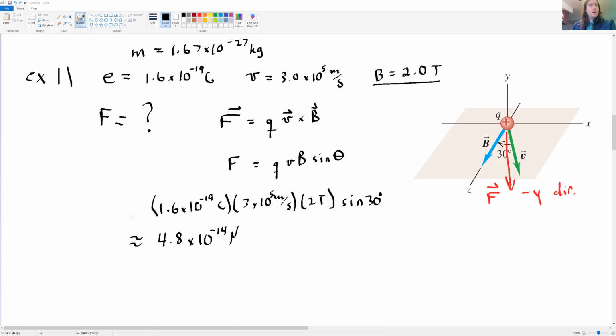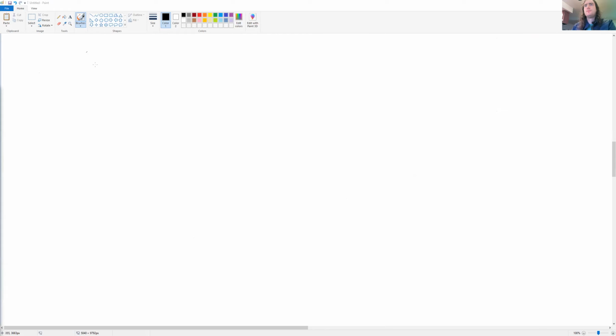Okay, so let's go ahead and now investigate an interesting property of magnetism that makes it different. It's another thing that makes it different than electricity. And that is the fact that magnetic field lines do not have a beginning or an end. Okay, maybe I should draw this a little bit lower. Let's drag it down. Go ahead and use green again for magnetic field lines.